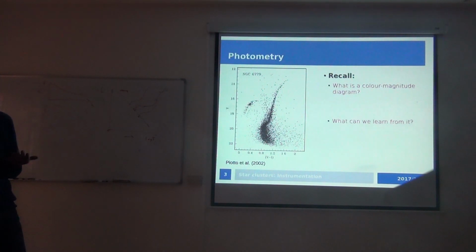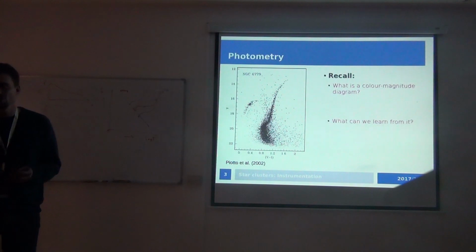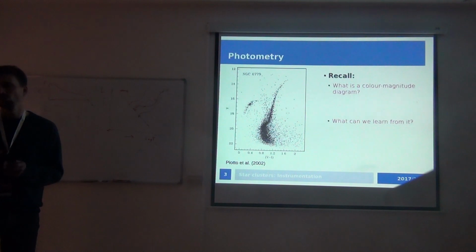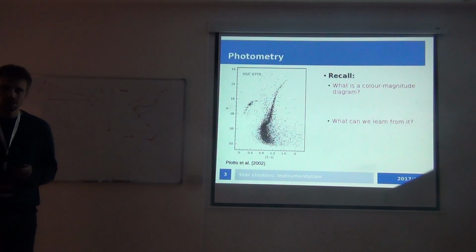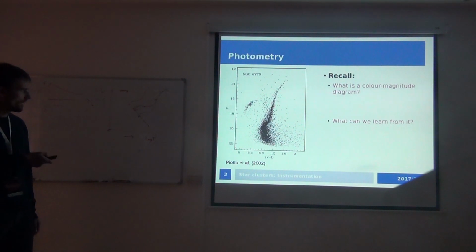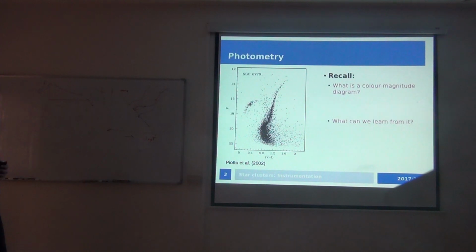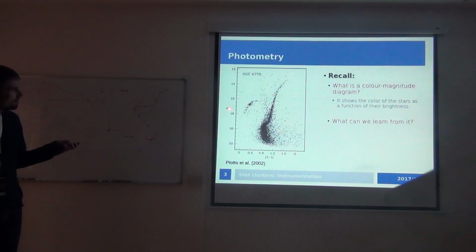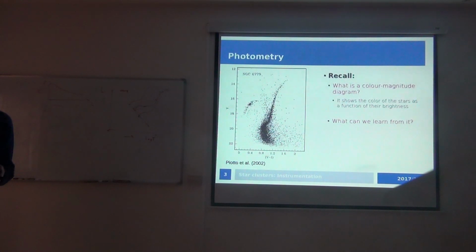Now, both the temperature and the luminosity of a star are not really easy to measure, because what we usually do when we do photometry is measure the brightness of a star in certain colors. So the color magnitude diagram, what is it actually? It's what you see here. You plot the color of a star, in this case using two filters, V and I, against the brightness or the magnitude of the star in one of the colors. So this is a color magnitude diagram.